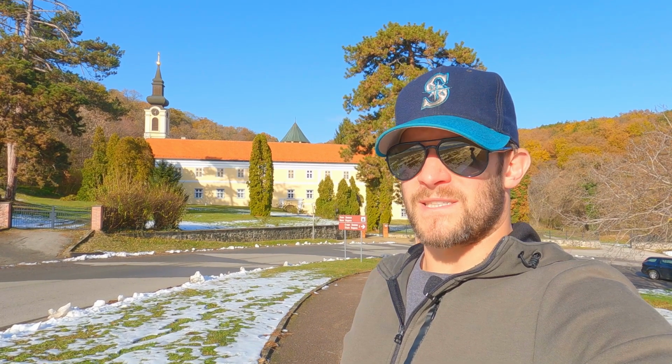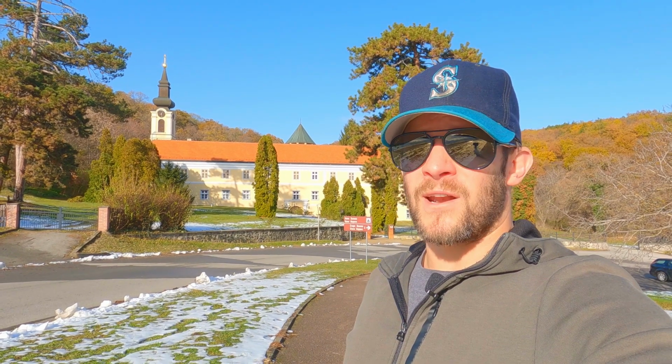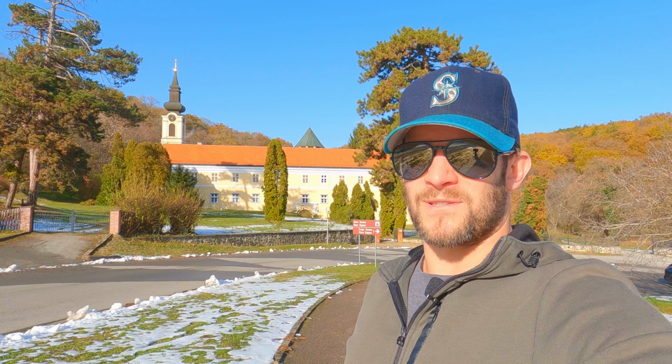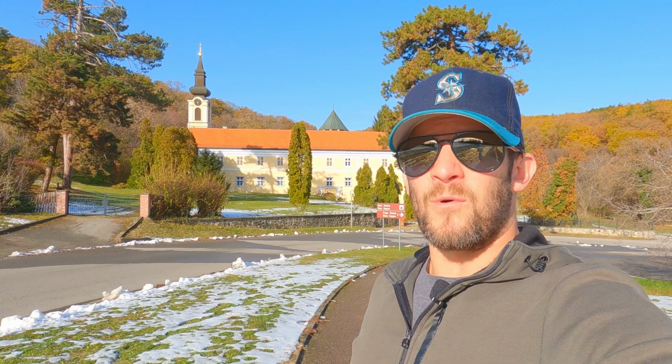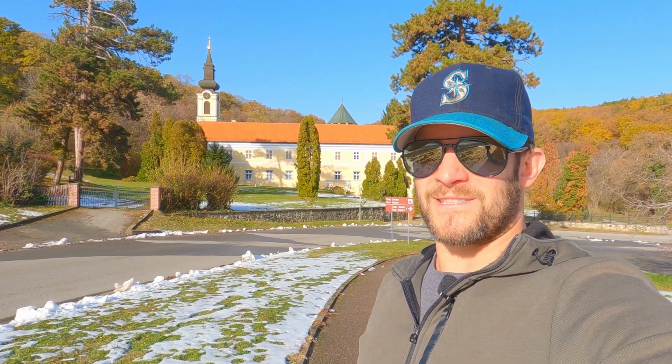We'll go to the old monastery first. It has some of my favorite artwork. It's really beautiful. And you enter the walls driving coming in, which is a little different. Most of them you're gonna walk inside the walls. So let's head out and do the Staro Hopovo or Old Hopovo Monastery, and then we'll come back and do this one right behind me, the New Hopovo or Novo Hopovo Monastery.